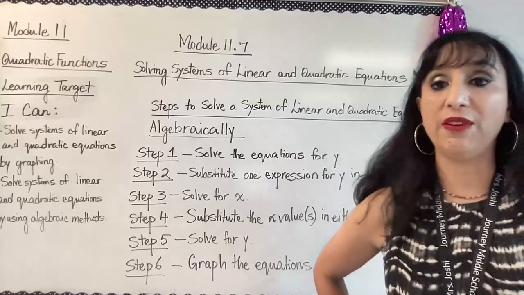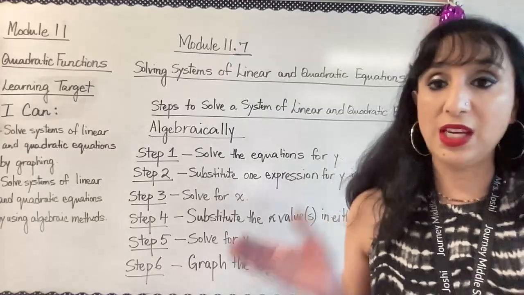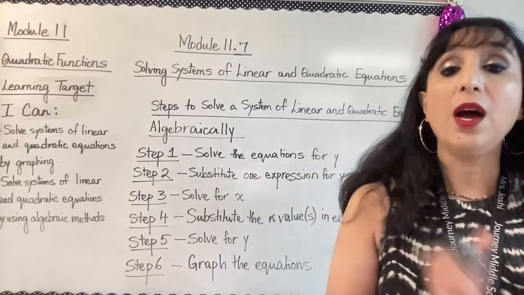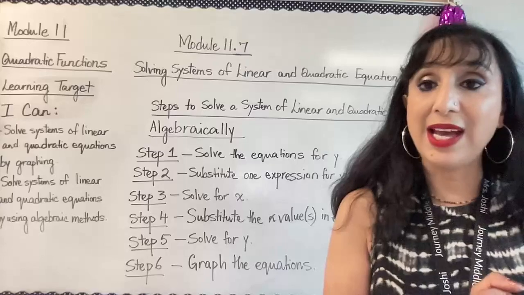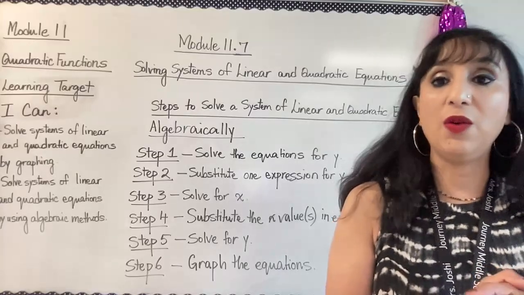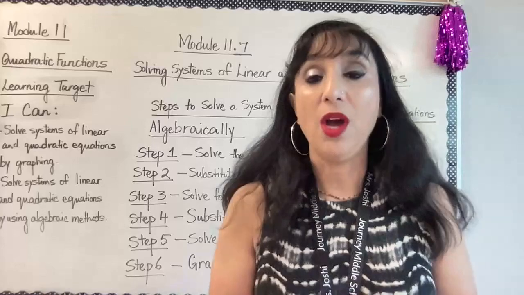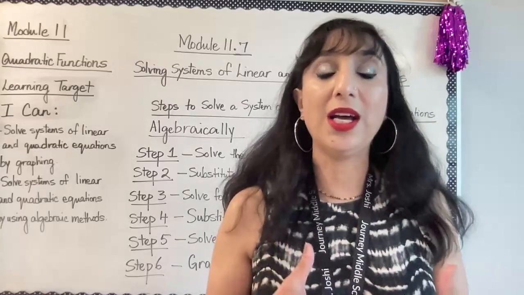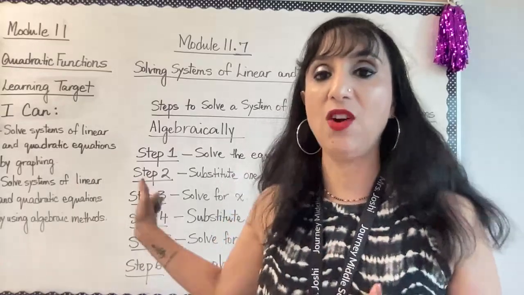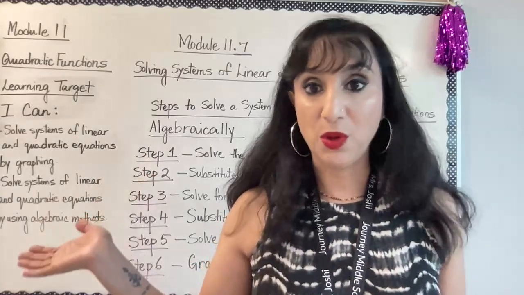So again, we are going to solve it for y, substitute the value of y, this is equal to this. We are going to solve for x after that. We are then going to substitute the x values in either equation to solve for y, and then we are going to graph it. So let me go ahead and do all the calculations over here on my whiteboard, and then for graphing we will go to my smartboard in a minute.